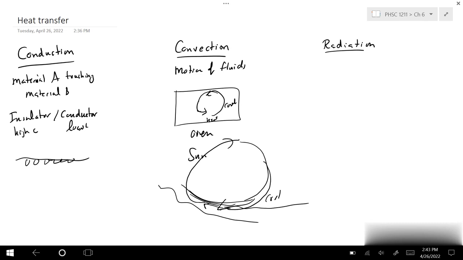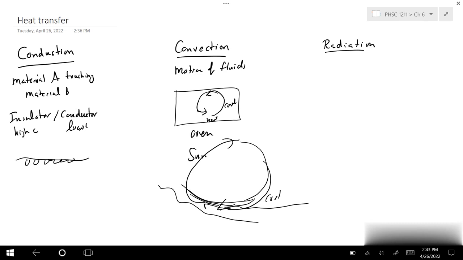Radiation. We don't really deal a lot with radiation heat, but we do deal with it a lot with the sun. So this is energy that does not require a medium to travel through. We talked about the sun already. We talked about how energy can go from the sun. And in the next module, we'll talk about astronomy, a little bit more.